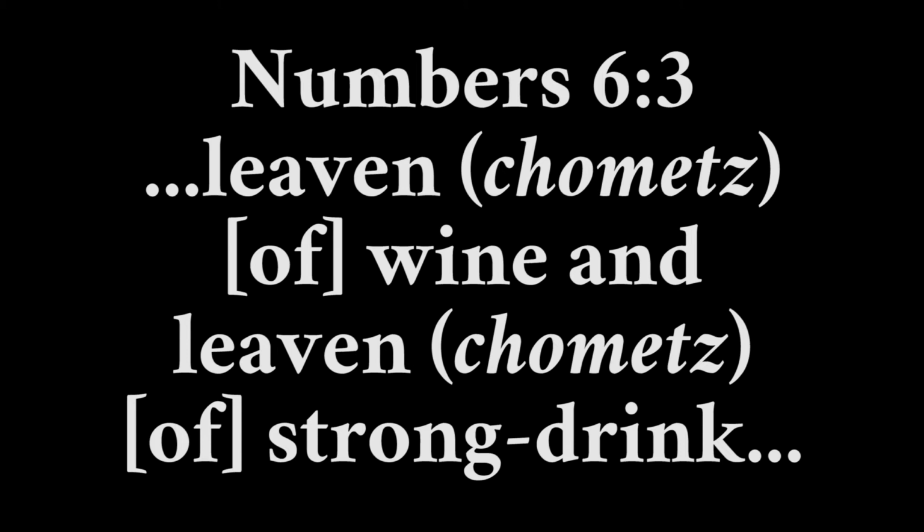I want to point out that the vowel pointing in the law, the vowel pointing in the Torah, is not original. The vowel pointing was added later. It was added by later scribes and the Masoretes. It is not necessarily original to the text. And so this distinction between chametz and chometz may merely be a byproduct of the Masoretes trying to make a distinction arbitrarily. It may not actually be a distinction that's present in the original text, and this is something to be aware of.